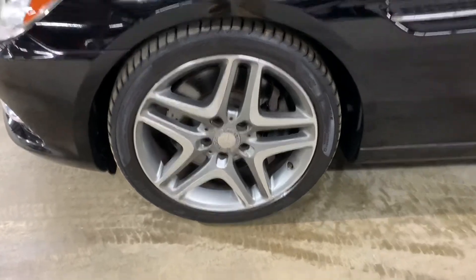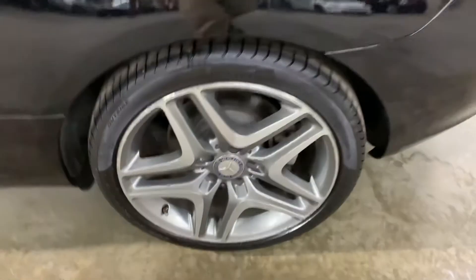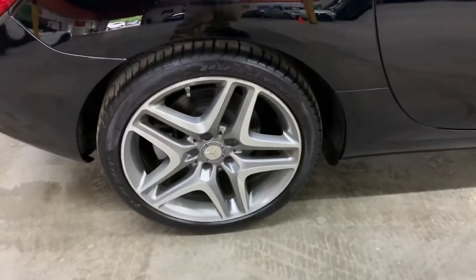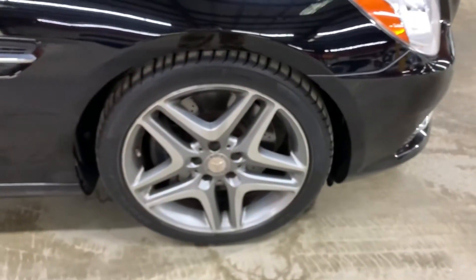The wheels and the rims — I'm going to go ahead and show you those. You can see the rim and the tread. Overall, this is still a pretty good fit. On this one, just a little bit of wear and tear on the trim. Passenger side as well. These are the wheels and the tires on this vehicle.